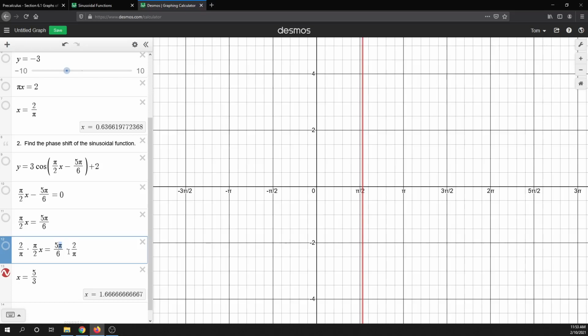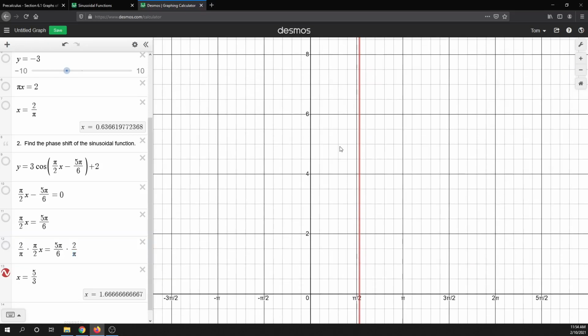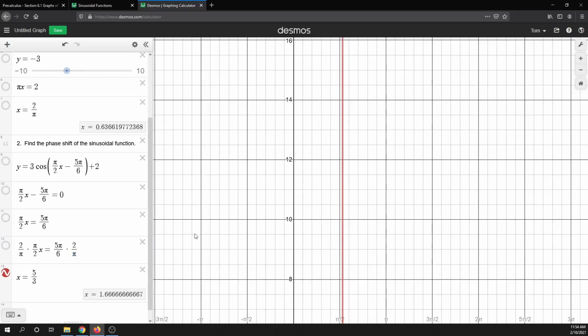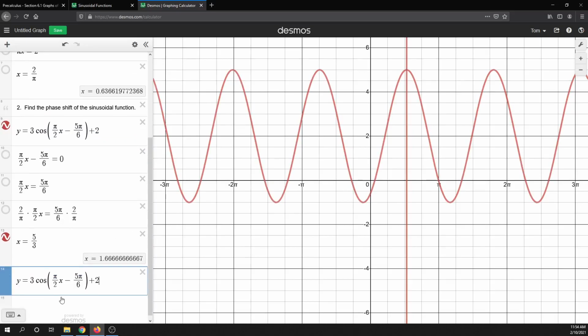I also have a common factor of pi. Pi goes into itself once. It goes into pi once as well. So basically they cancel each other out, and I get 5 thirds. Okay. So the phase shift is 5 thirds. I turned off the graph of the original. Let's go back. Okay. So again, just to illustrate what that is, if I take this sinusoidal function and I get rid of the C, make it 0, you can see I get this blue graph right here.